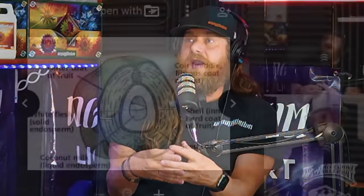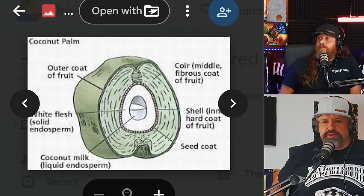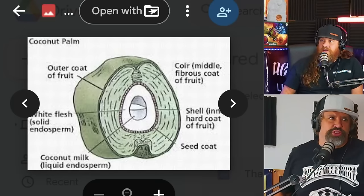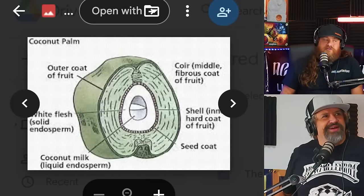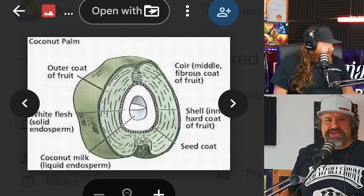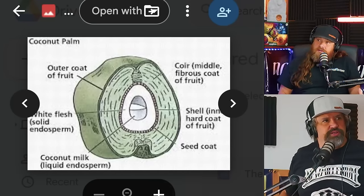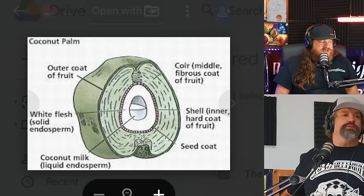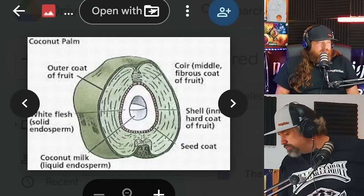When they split them and get the coconut milk and do the inside nut, a lot of that is mechanical. It's the only reason there isn't more mechanization — labor's so cheap. There are machines that do 2,000 an hour, you just don't see them as prevalent because they can pay somebody probably a quarter an hour to do it by hand.